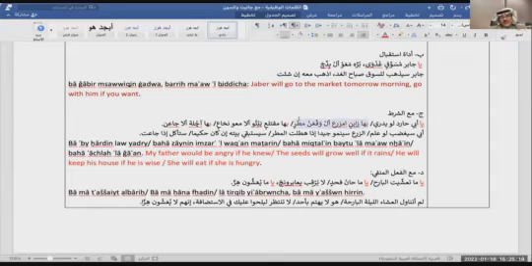"بهزاين المزرع الوقعا مطرا". Again, in the future, this is the meaning: the seeds will grow well if it rains. "بها مقتلعا بيته ألمع خاعا". He will keep his house if he's wise, I mean, if he's a good one. In the future again, and here "بها آكلة ألا جاعا". She will eat if she's hungry. So this is in the future.